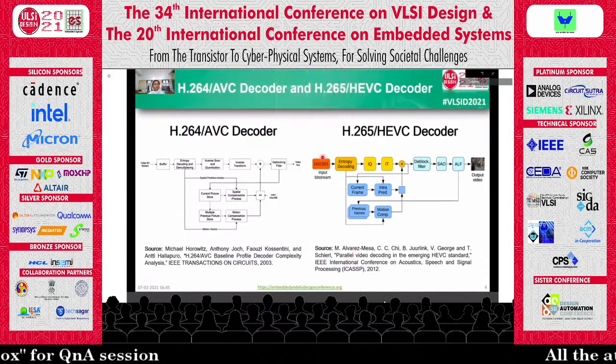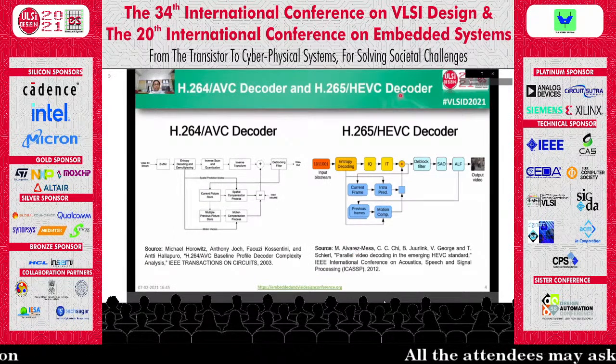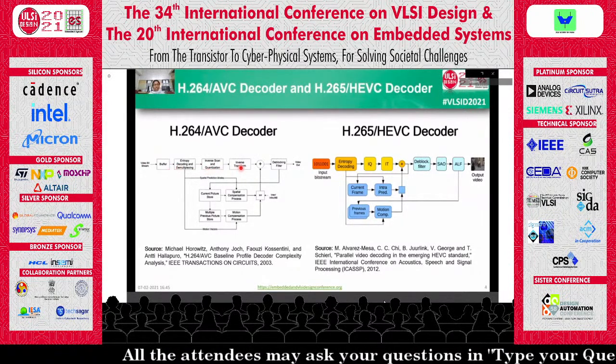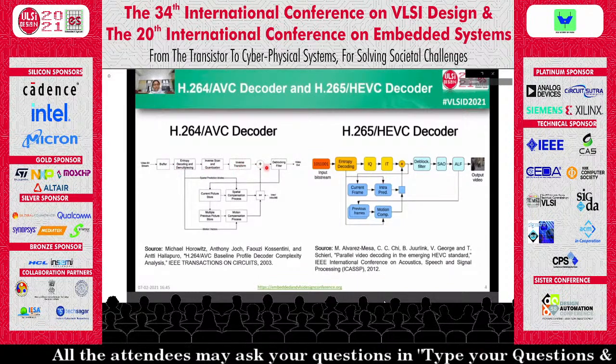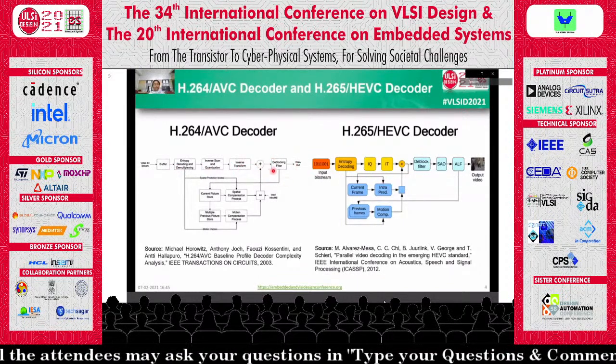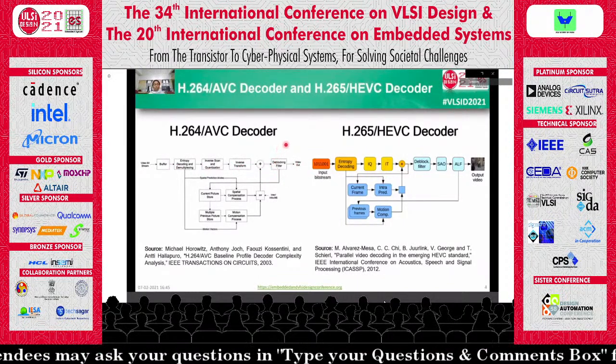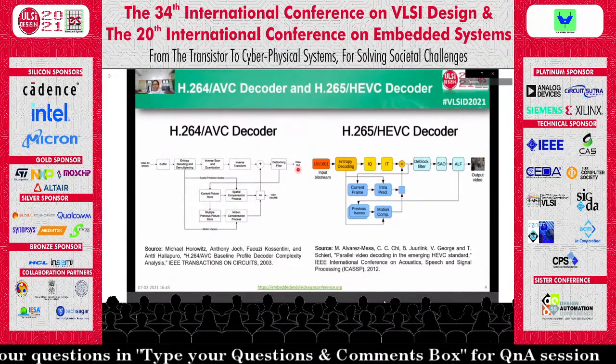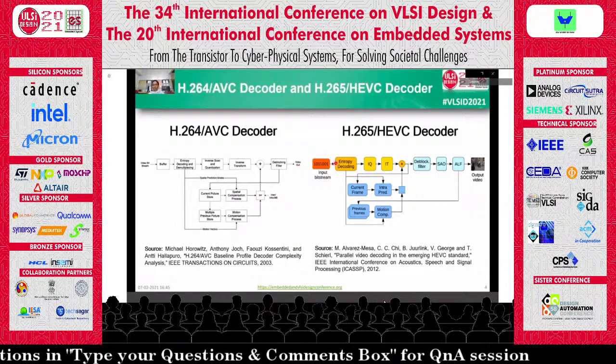Thank you, Saravanan. Now we will be seeing about the AVC decoder and HEVC decoder. In case of the AVC decoder, the incoming bit stream is stored in an input buffer which undergoes decoding, quantization as well as the transformation procedure, and then it is given as an input to a deblocking filter where the blocking artifacts introduced during the coding process are reduced. Finally, an output video bit stream is generated.